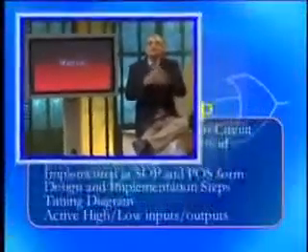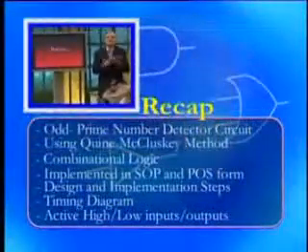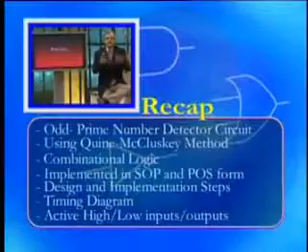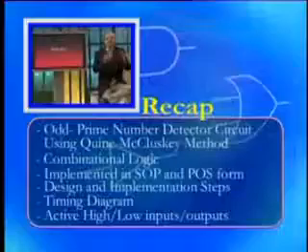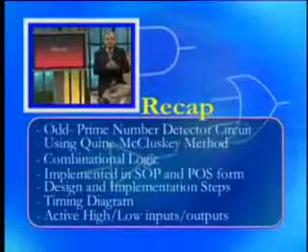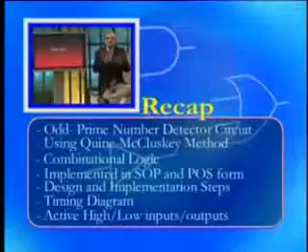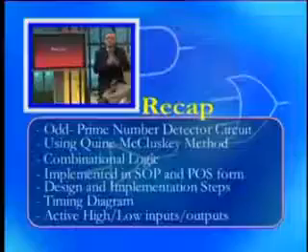In the last lecture, we started our discussion by looking at the Quine-McCluskey method. We, in fact, used the method to simplify the expression representing the odd prime number generator circuit. The number of variables in that particular circuit were, if you remember, 5. So we could not use the Karnaugh map. Therefore, Quine-McCluskey method was used.